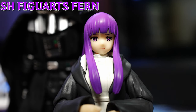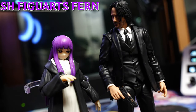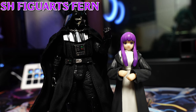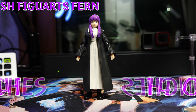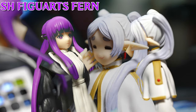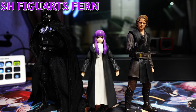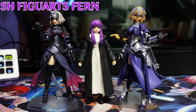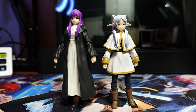Being a 16-year-old, you don't expect Furn to reach the heights of larger figures, and you're right. Furn stands at about 14 centimeters or 5.5 inches, making her more or less similar to your typical anime figure. Here she is next to Gunpla, Figma figures, Kaiju figures, and her mentor Freeran.